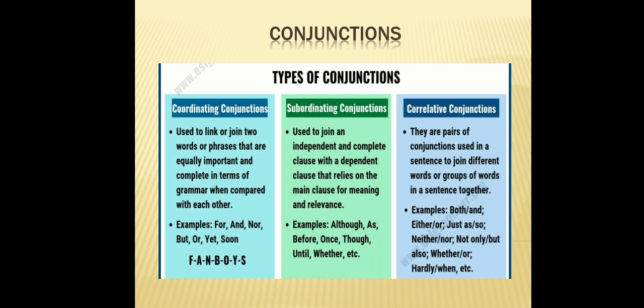Conjunctions are used to join clauses, phrases, and words together for constructing sentences. Conjunctions make a link between words or groups of words and other parts of a sentence, and show a relationship among them. Conjunctions are one of the 9 parts of speech. Now it's time to look at the different types of conjunctions.